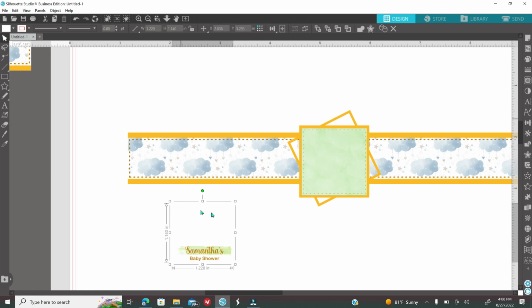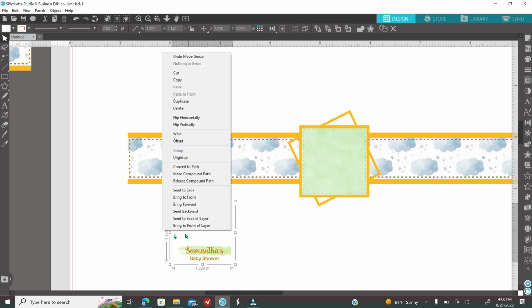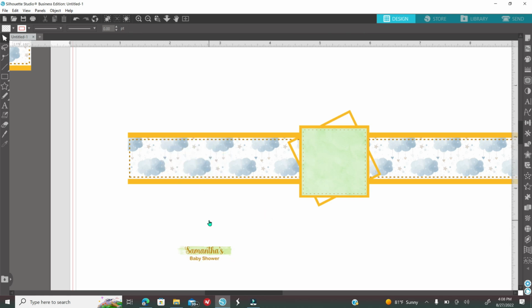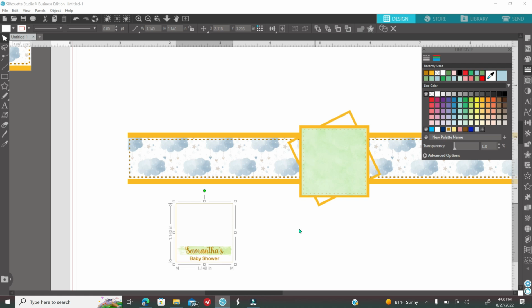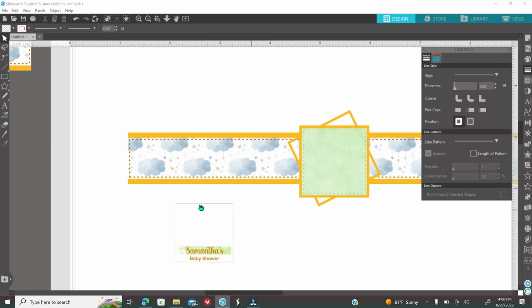Actually, let me ungroup this because it's on white. Let me click on that white square. I'm going to go to the outline color. This is a tip I can give you. When your thickness is on 0 but you still color your outline, as you can see, I'm going to color the outline brown, but because my thickness is on 0, that brown outline is actually not going to print. So whenever you're adding an outline color but you leave your thickness on 0, that's not going to print, guys.